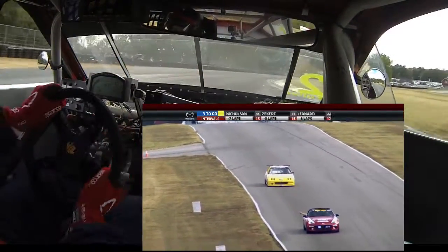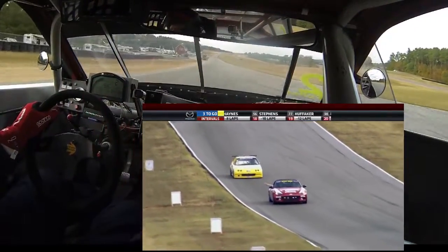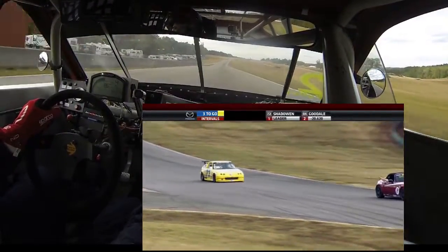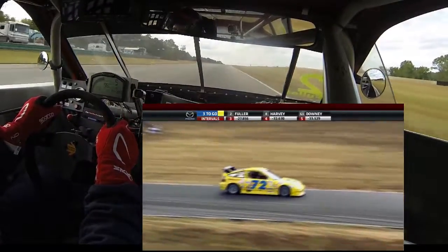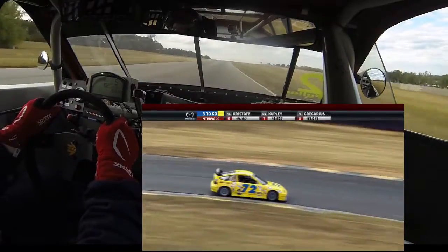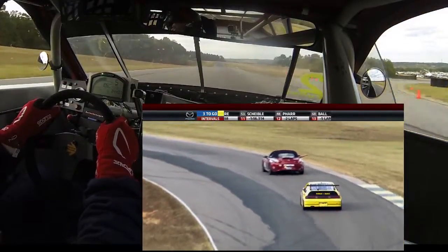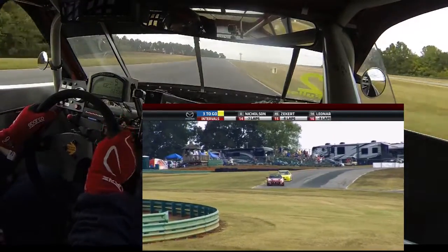The Mazda pace car out on track to pick up the leader, Shadowan. Pace car is presented by Mazda, so is our coverage here at the SCCA Runoffs. Mazda is such a strong supporter of grassroots motorsports, even in classes where they aren't even represented. This is not one of those. We have seen plenty of MX-5s in this race, but their contingency programs are almost second to none, I think it's safe to say.